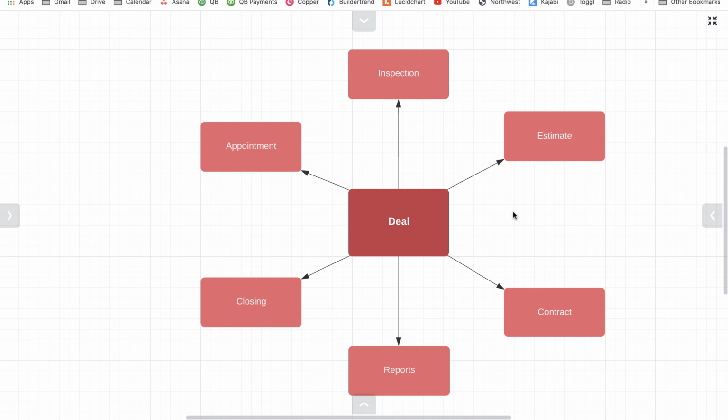And so to have this all in one app, we might scroll forever. It might be too crazy, okay? So we can think about, well, the deal is kind of the hub, and then we have these offshoots, these other apps that hold that information. When we need to get it, we go over there. Okay, so this is a hub and spoke model. So I'm going to use this. I'm going to show you how we can create the deal and all these other items and then link to them with hyperlinks, okay? So let's get into Podio and just start building this thing out.